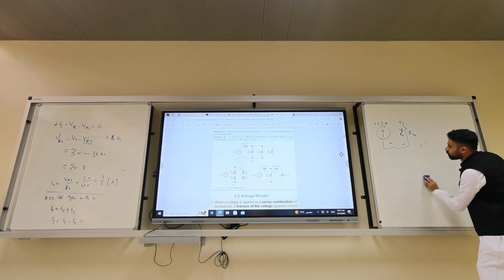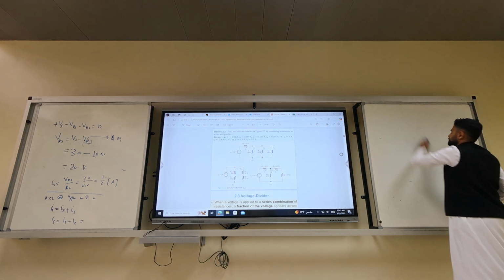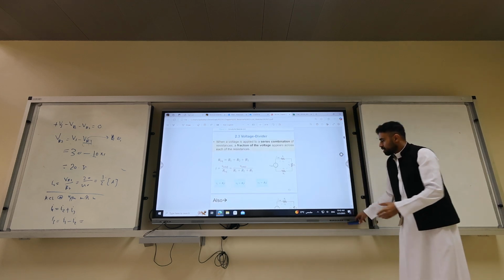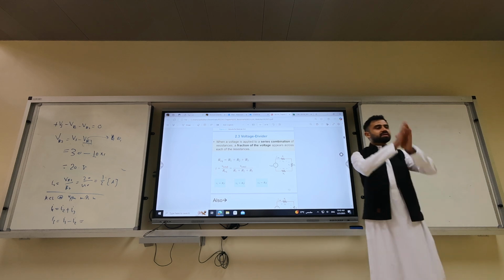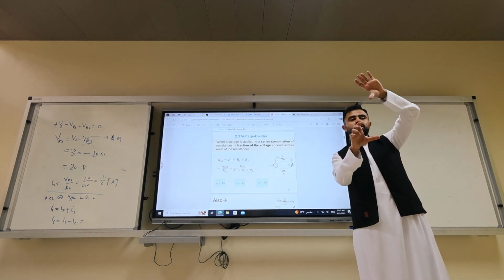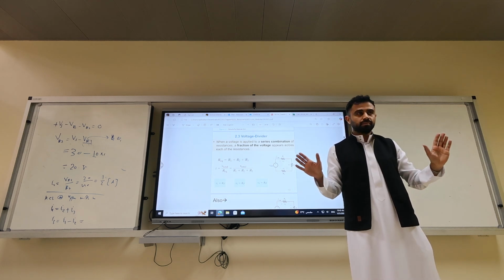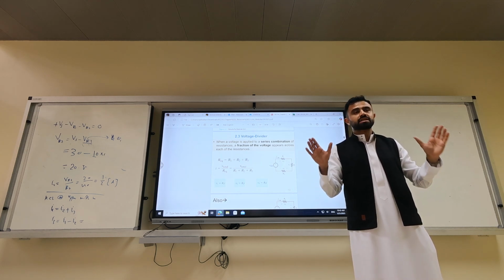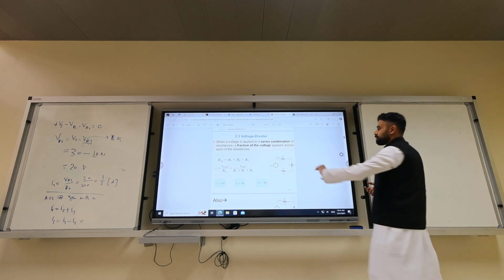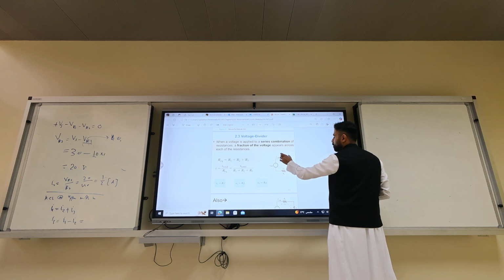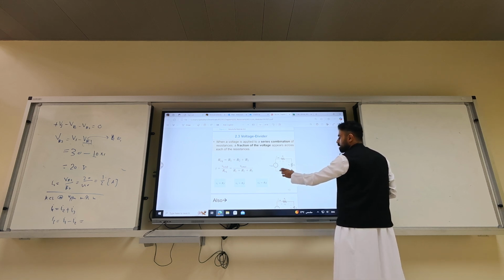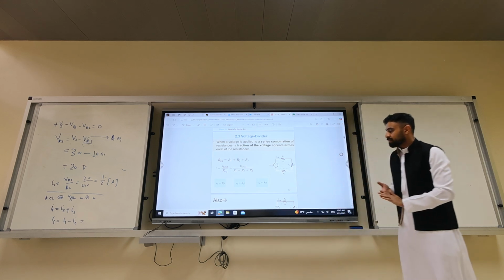Let me talk about voltage divider and current divider, which is section 2.3. Voltage divider, in short: the voltage gets split across the resistors in series. The voltage gets split proportionally across the series. So for example, V total is going to be R1 over the summation plus R2 over the summation plus R3 over the summation.